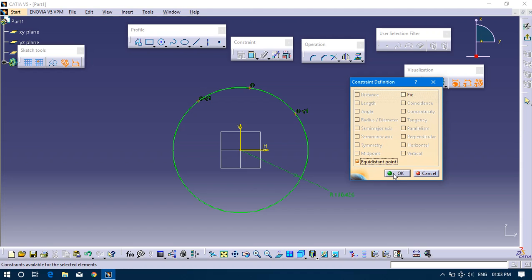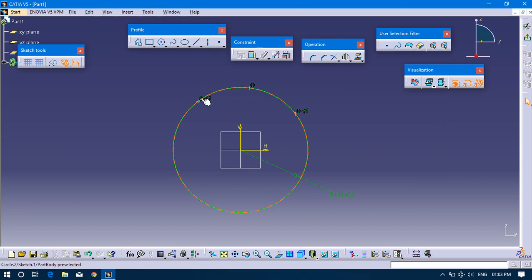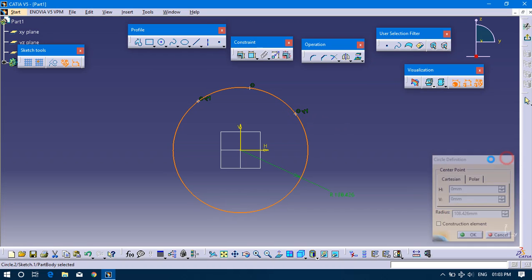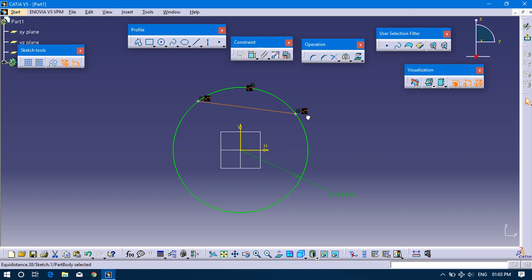Now you can see the distance from the first point to the second point is equal to the second point to the third point, which is equidistant point. You can see the symbol representation of equidistant point here.